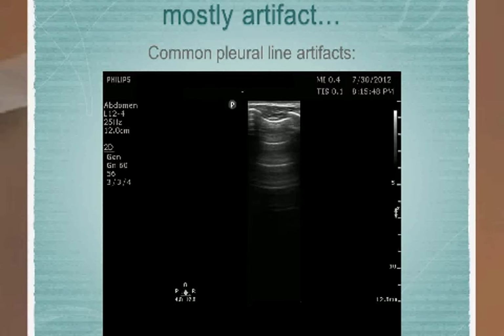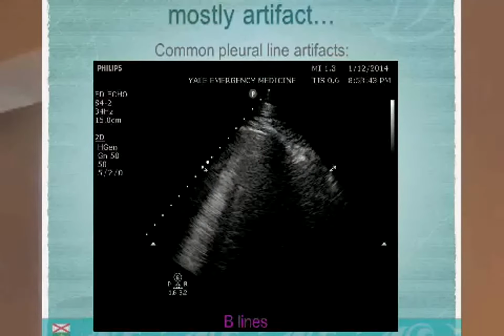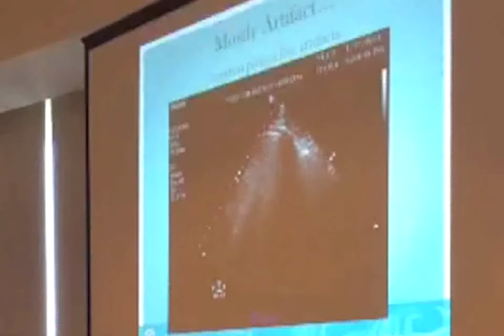In a normal aerated lung, if everything below there is aerated, then they kind of disappear, like tiny ripples in a pool. But if there's a lot of fluid, if there's a lot of pulmonary edema, and those lungs beneath it are very wet, all these little imperfections will continue to be propagated because of all that nice, wet, spongy tissue that's carrying those lines forward, and they won't dissipate after just a few centimeters. They'll keep going and become V lines. Physically, the physics of it is the same process. The difference is they're getting propagated through wet lung here, and that's pulmonary edema or alveolar interstitial tissue.